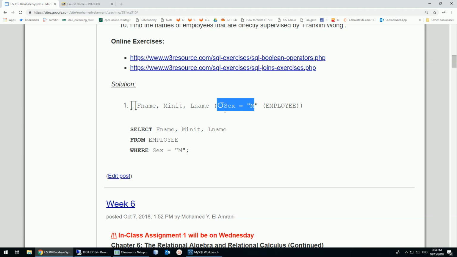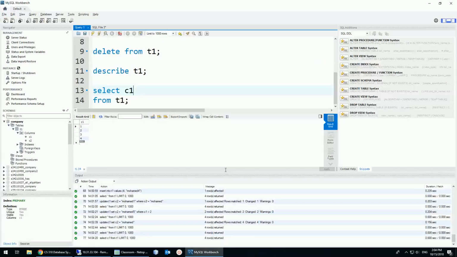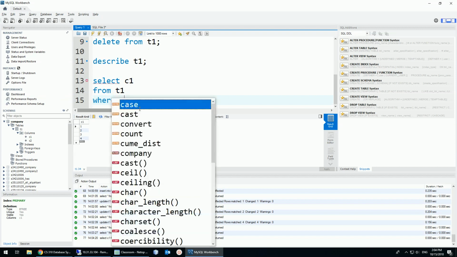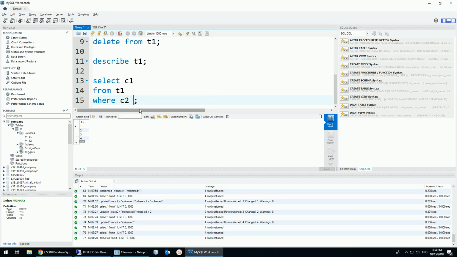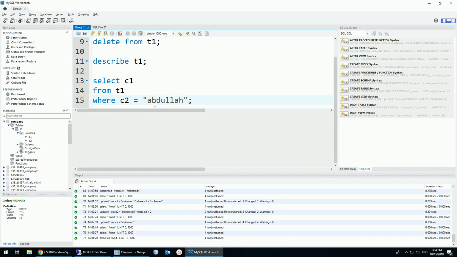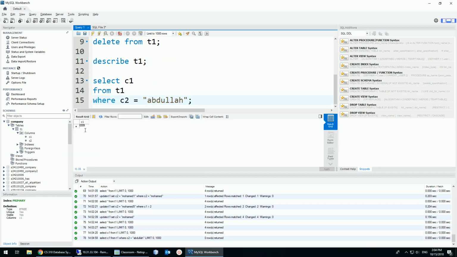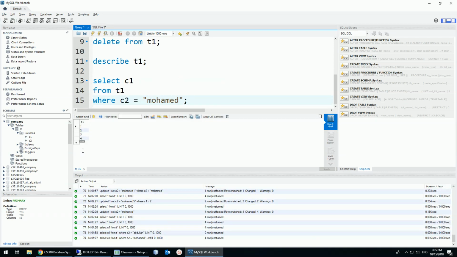If I'd like to also put the condition, I can say select C1 from T1 where C2 is equal to Abdullah, for example. I know that there's no Abdullah, so it's going to show me empty. But if I say Muhammad, now it shows me all of them.